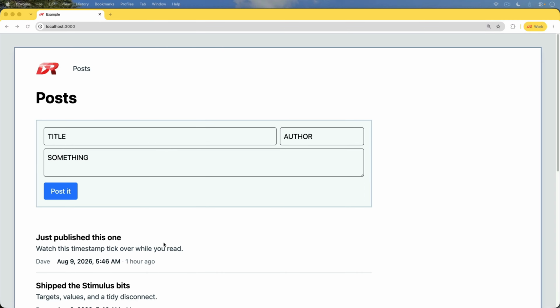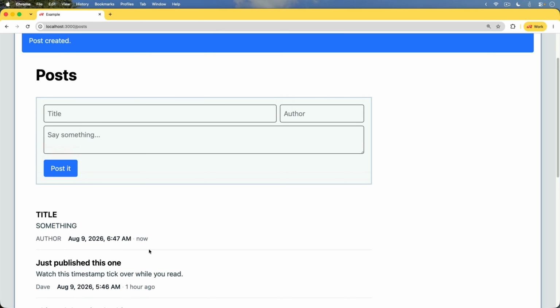The server renders each timestamp exactly once in UTC, and we're going to create a small Stimulus controller that rewrites it into the user's own time zone without any gems or external libraries. One neat thing about this is that we're also going to have a ticker that updates the time ago in words every 15 seconds. So without refreshing the page, we're going to be able to see this time increment on how long ago it was created.